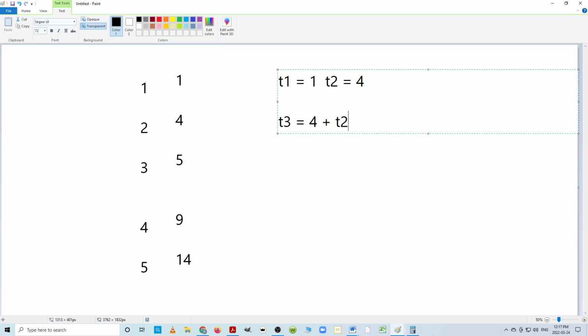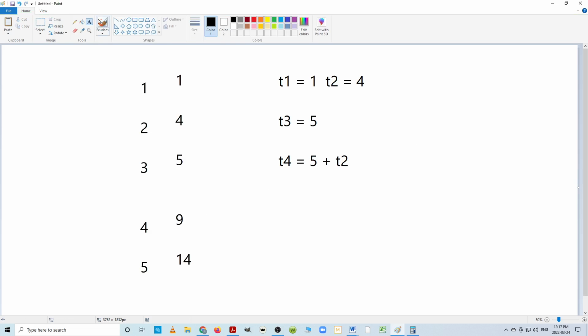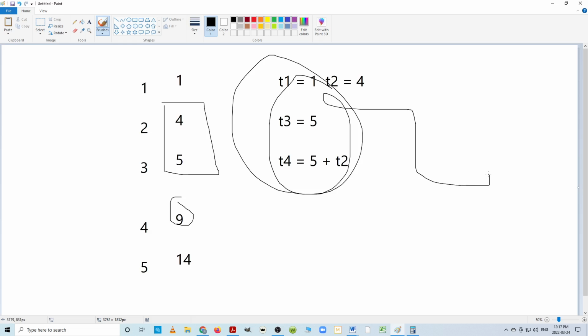4 plus 1, or sorry, 1 plus 4. So that means term 3 is that. Term 4 is going to be equal to term 3 plus term 2. Well, term 3 is 5, term 2 is 4, so term 4 is 9. So you can see what's weird about this one is this term depends on the addition of these two terms, and this term depends on the addition of these two terms. So it's not going to follow a recognizable pattern.